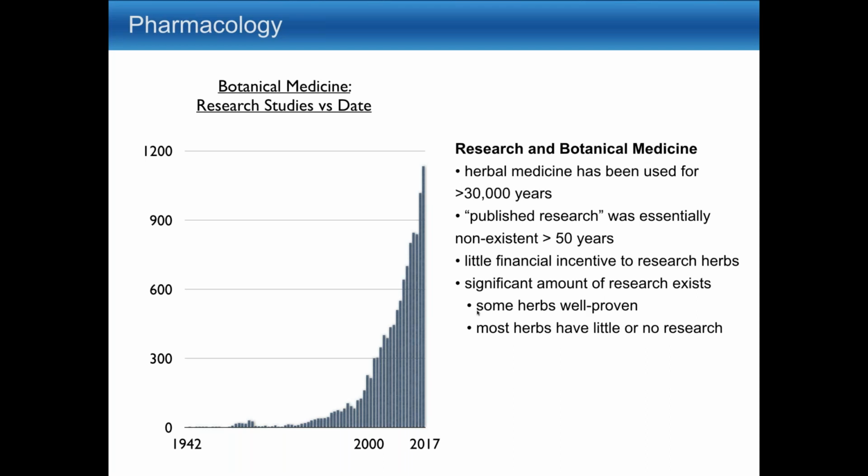If you look at the population on the planet and everything else, more people are researching it. There's more interest in herbal medicine. So it's going through the roof now. And appreciate, greater than 50 years ago, there wasn't that much published research. And even the way that research studies were conducted has changed.